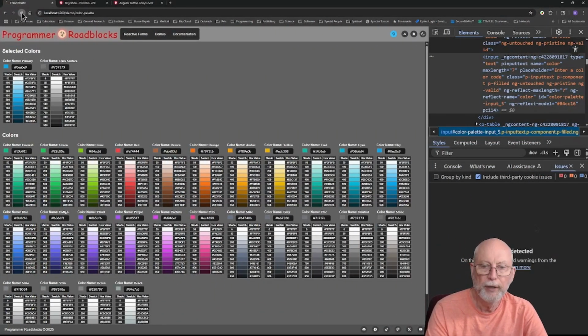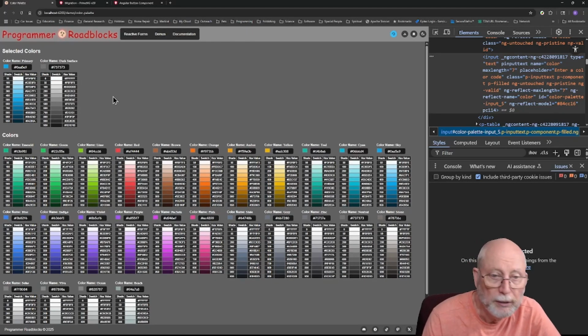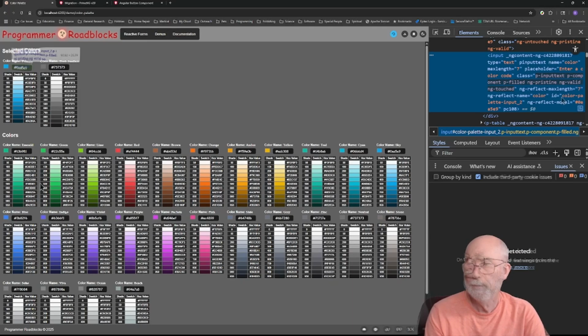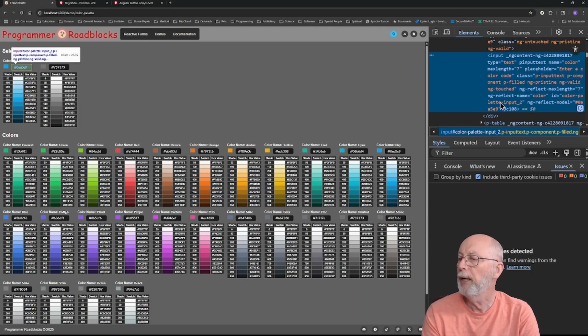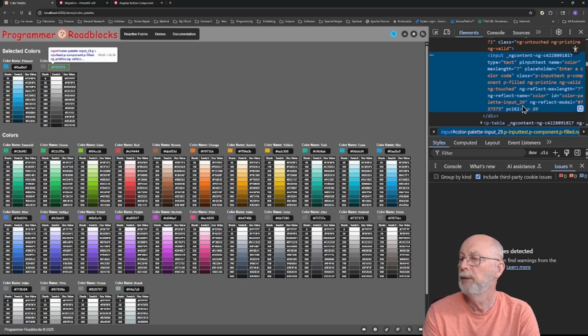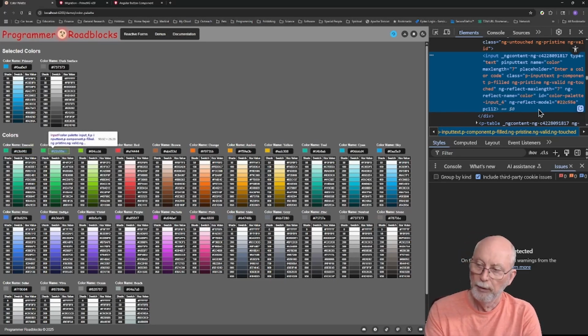And let's do a refresh. We have no issues detected. So let's take a look at this particular one here. Inspect. Here's the ID here. Color palette input 2. Let's see what this one is set to. Color palette input 29. Color palette input 3. Color palette input 4. Okay, so we got 2, 3, 4.